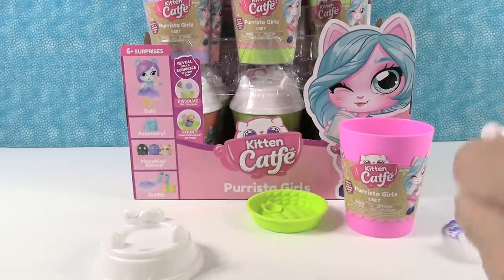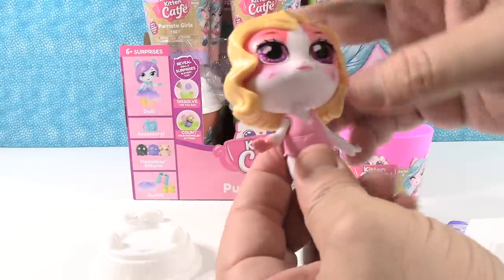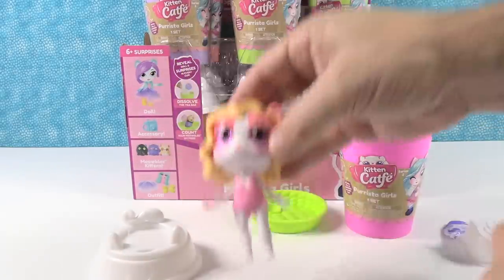Okay. So we're putting on her little bathing suit. Do you want me to dress the rest of her? Super cute. Yeah, I'm going to give that to you to dress the rest.